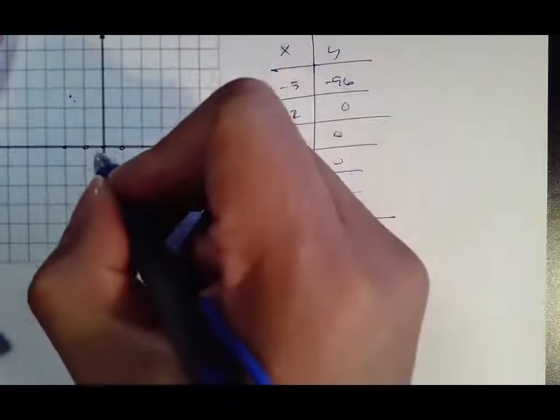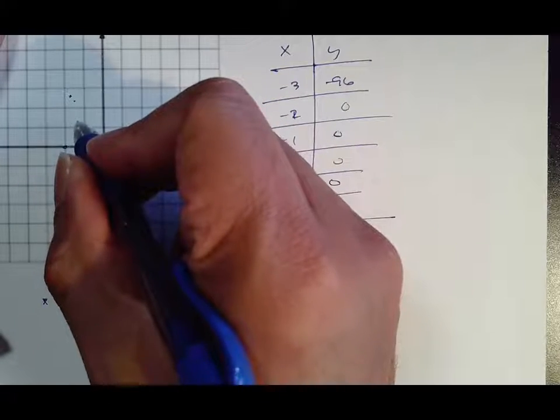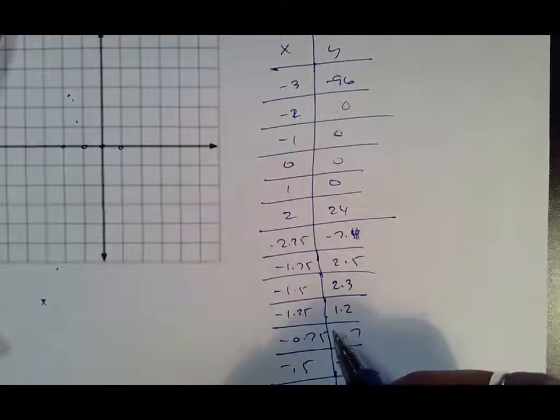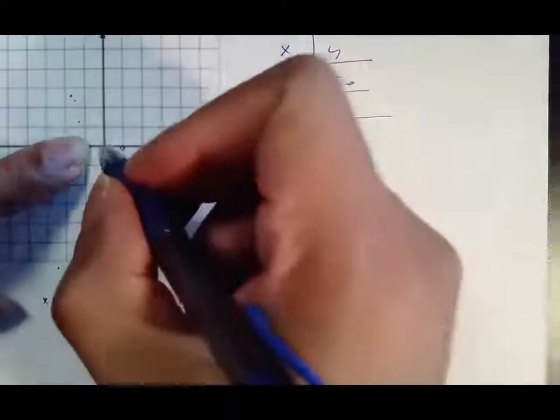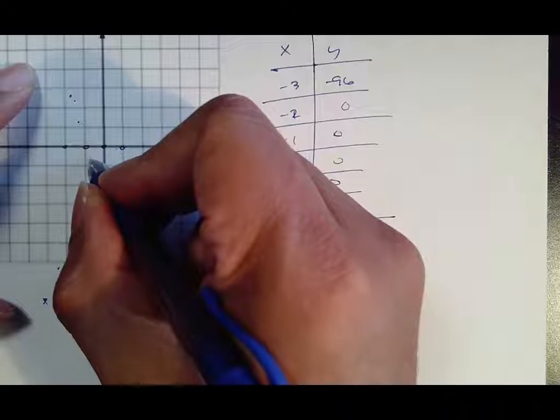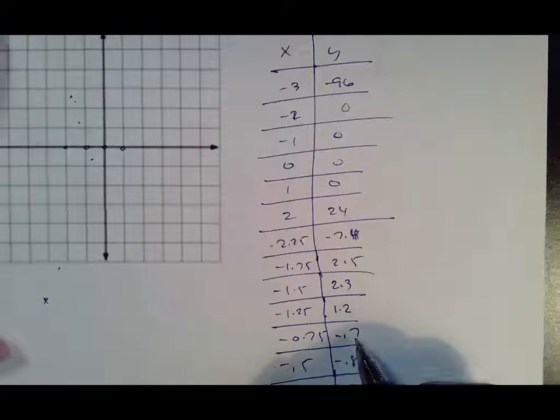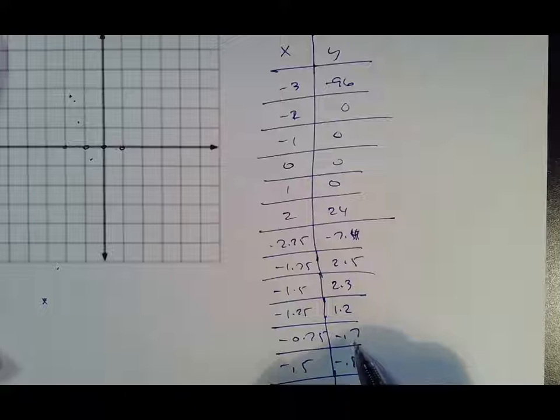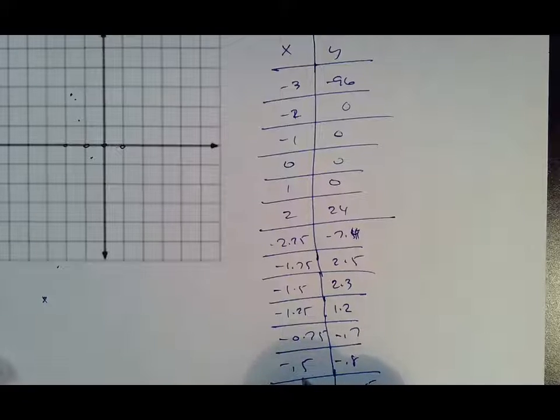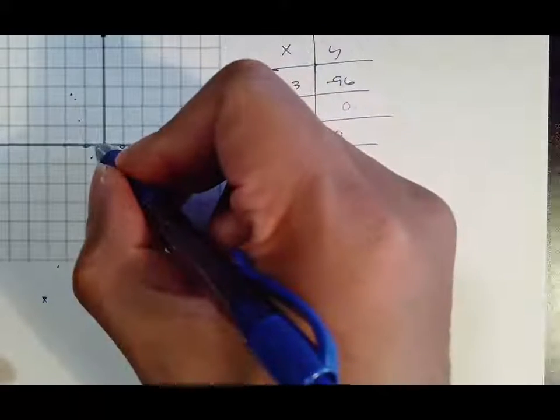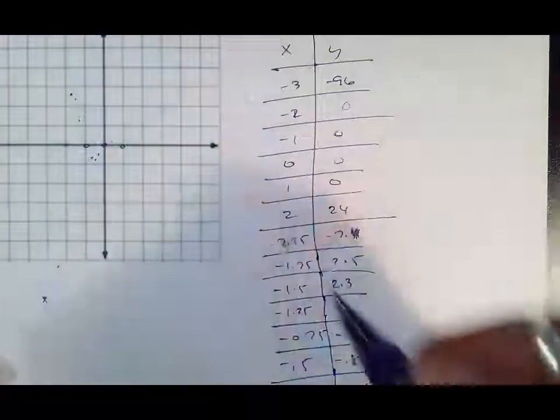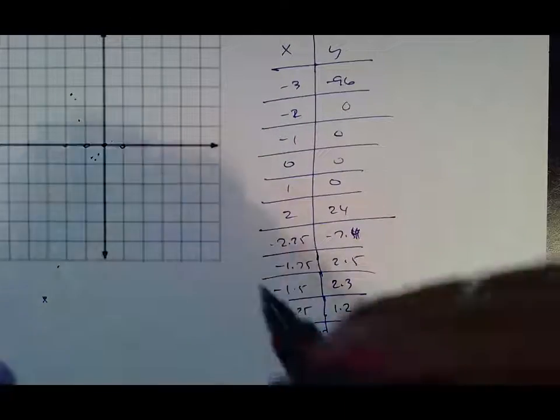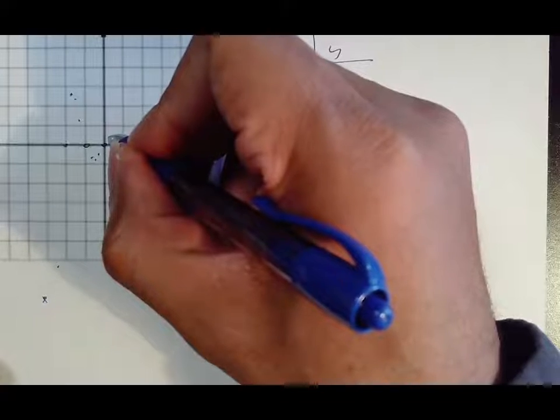1.25 is at 1.2. So 1 1/4 is at 1 and some change. Negative 0.75, which would be here, is at negative 0.7. So almost at negative 1, somewhere around there. Again, I'm not grading for absolute precision. Just make sure your points are somewhere in there. Negative 0.5 is at negative 0.8, so 1/2 is a little bit lower. Negative 1/4 is at negative 1/2, which puts us about there. 1/4 is at 0.4, so almost at 1/2.